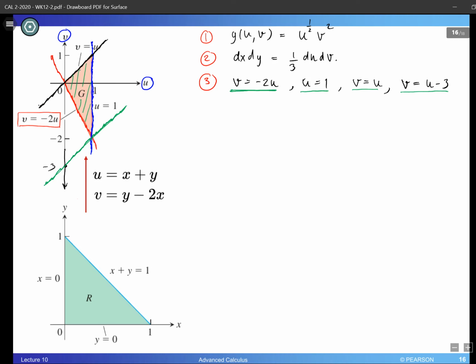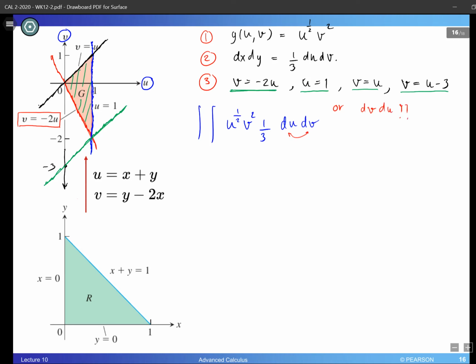First of all, we have this. Okay, let's put this double integral. And we change the function to be this newer one. It's going to be u to the power of 1 over 2 and v squared. And we have this 1 over 3 du dv. But it turns out that the order of this integration can be swapped. So we need to determine whether we want to use dv du or du dv. So that is the question that we need to answer. You can pick one right away, but maybe one of them is easier to work with. So, du dv or dv du.